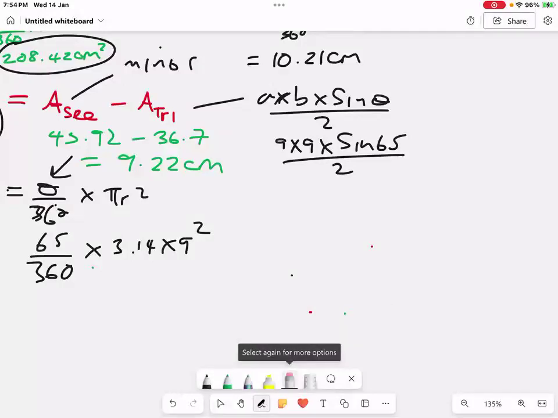Okay, so we have 3 formulas that we need to write down, right? Well, we had 2 from last class. So this one that we have in red here, ladies and gentlemen, make sure you have it: area of seg is equal to area of sec minus area of tri. All right, make sure you have that.